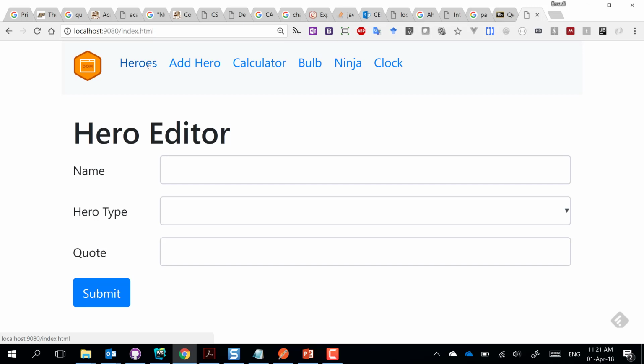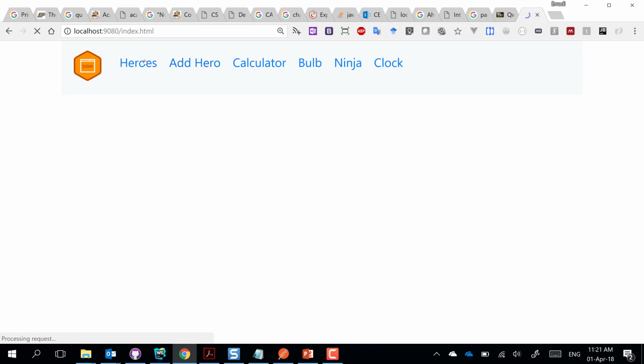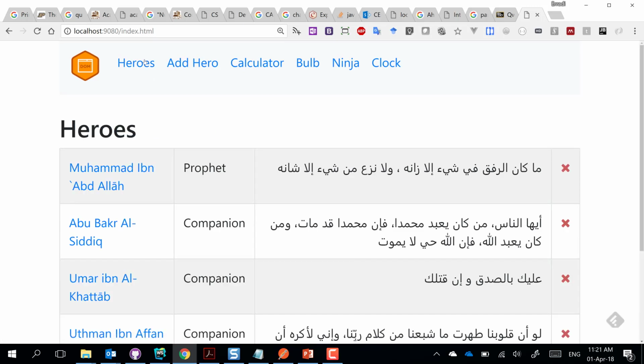So the elements of the page or parts of the page could be components, and you load them based on the user action. So when I click on heroes, I load the list of heroes component. When I click on add, I load the editor component and so on. You get the idea. So that's component-based UI.